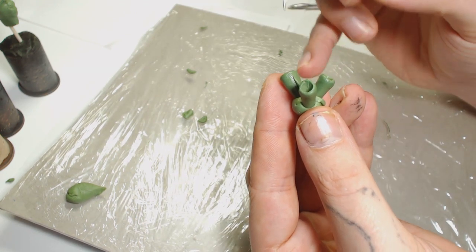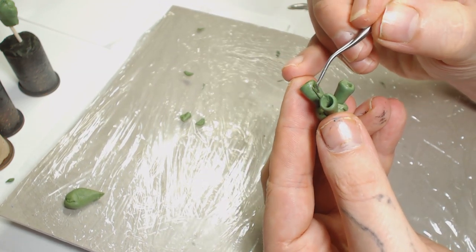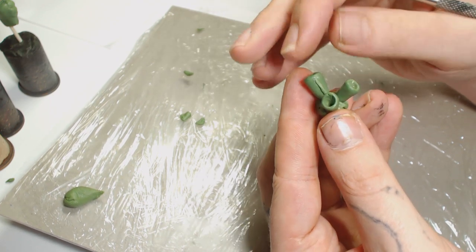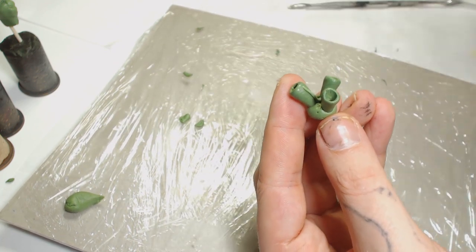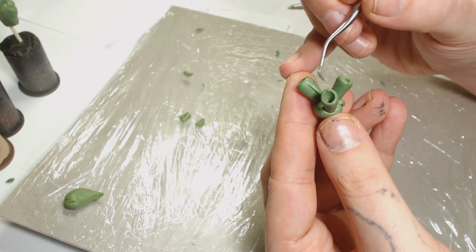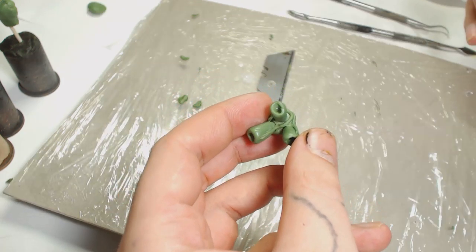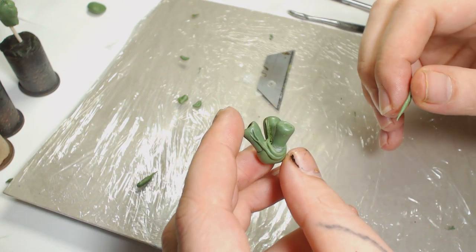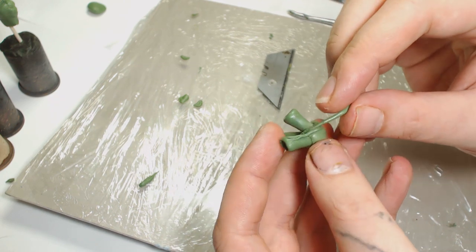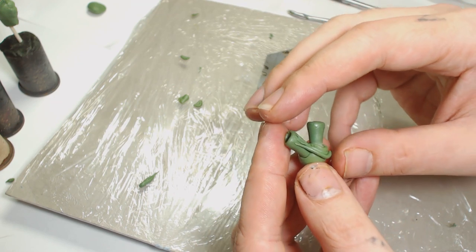Another way to do this is to get a sharp bit of tool - when it goes to a point - to make it look like it spreads out or becomes veins. Just push the very center of that tube you've made down and pull away, because as you pull away a sculpting tool and drag it, it makes the two parts either side stretch really thin and pushes them down. Whereas if you pushed it the other way it would force the green stuff to bunch together. As you can see, I've just done a few lines of that - unlike the big projects you can see this actually making sense. You just keep adding those on.